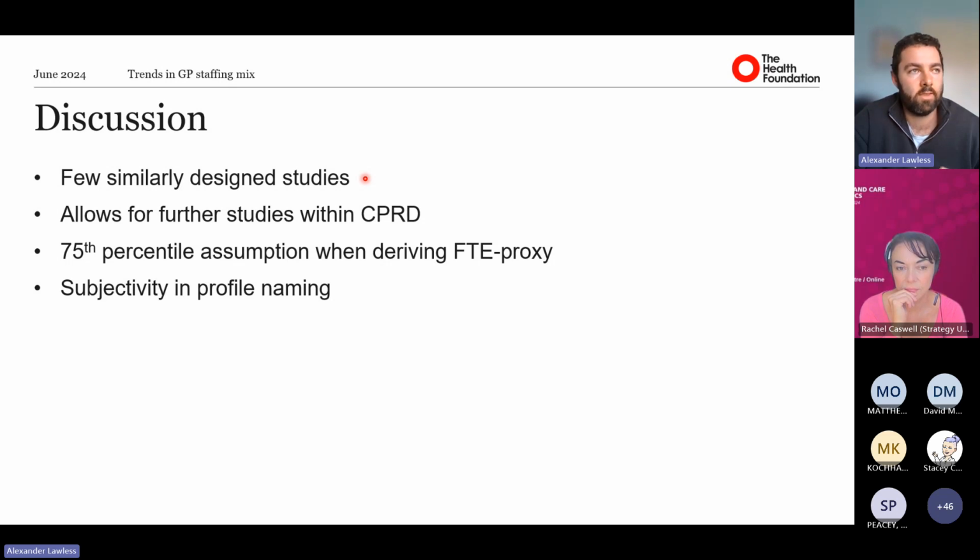So in that case, using a more traditional FTE measure where 1 is the max would blur some of the granularity at that end of the spectrum. But similarly, if we chose the 60th percentile versus the 75th or the 90th, the overall relative differences between the profiles would be the same. It would just be occurring at different volumes. So the findings, I think, are relatively unaffected, but as I say, very much open to discussion on that side of the process.